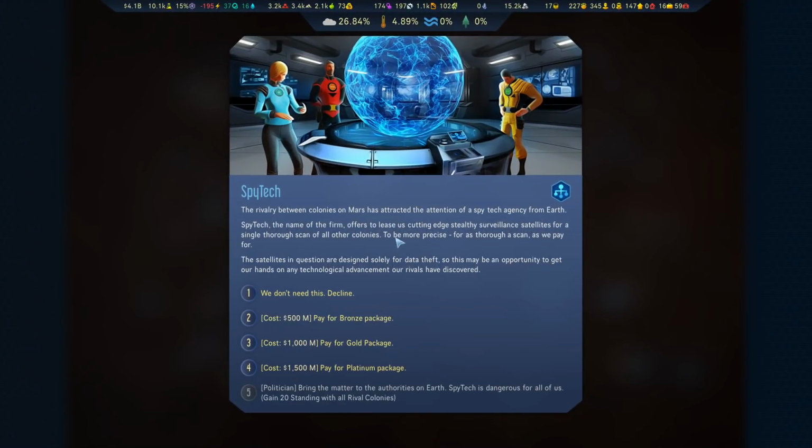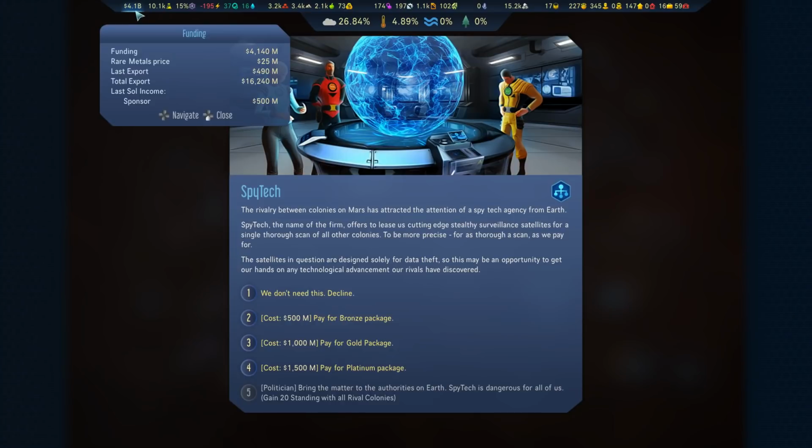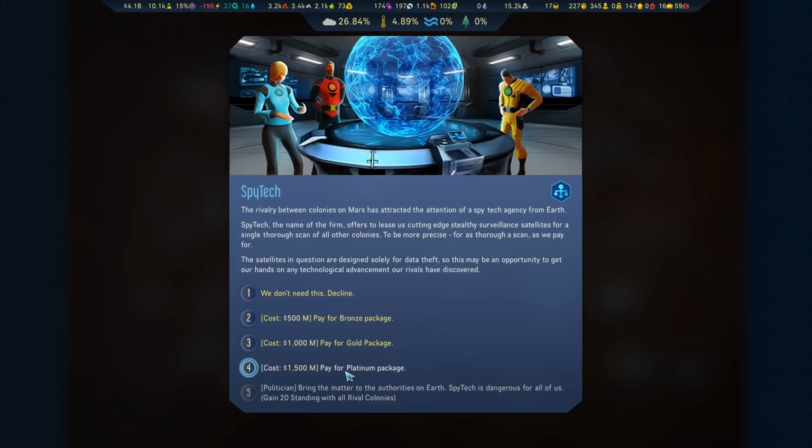Well, would you look at this, Spytek? I happened to be looking at some blurb about breakthroughs, because I was looking at the maximum breakthroughs you can get, and it mentioned this event, Spytek. Apparently, if you buy the platinum package, you can get an extra breakthrough. So that's what we're going to do. We're going to pay 1.5 billion. That's going to take me down to 2.5 billion. I'm running out of cash.